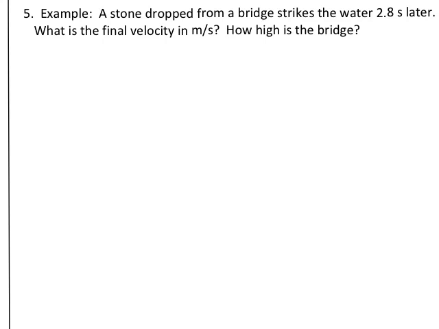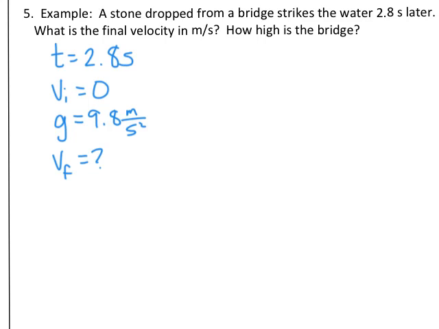This last example problem is a two-parter, so I'm going to set you up and let you write down everything that's given, and then I'd like for you to pause the video, try the question on your own, and then come back and check your answer with my solutions. These are the values that we can take away from the problem. A time of 2.8 seconds. We know that the object was dropped, so that lets us know that we have an initial speed of 0 and that the acceleration is due to gravity, and that value is 9.8 meters per second squared. The first part, we are asked to find the final velocity in meters per second. So pause the video, try this on your own, come back and check your solutions.